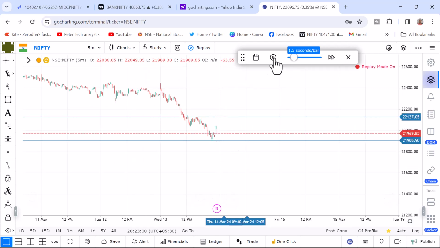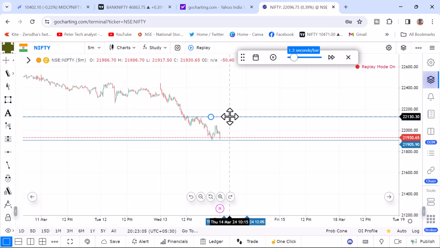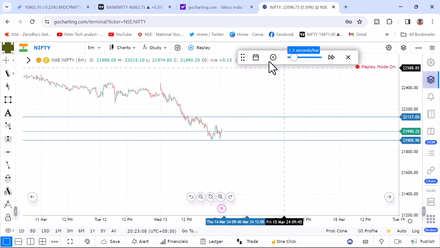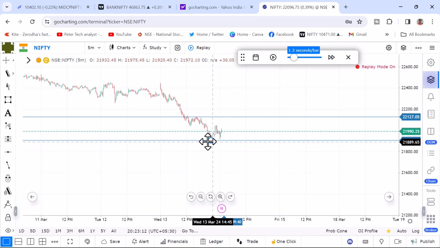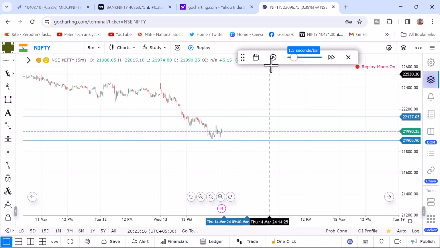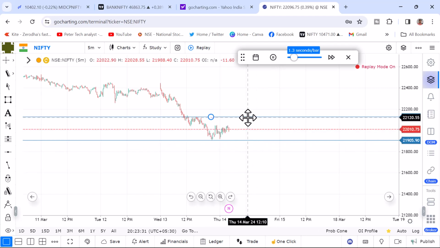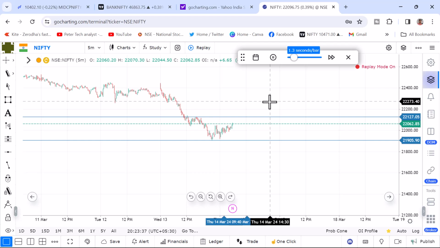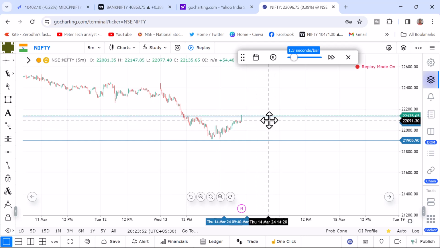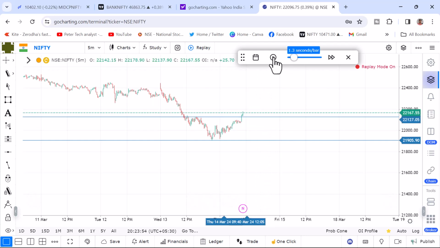Market people will buy in the support zone and people will sell in the resistance zone. If a breakout is given, see in the support zone it has tested, here it has tested a second time, and rejection they got, people will buy at this point also. Okay, and they'll sell at this point. Let me see, they will keep their stop loss below this and they take a target of this. Okay, see whether it hits the target or not. I have not seen the chart anything. Okay, just drawn a support and resistance. Almost it has given a target. See, it has given a target, right? It has given a target.